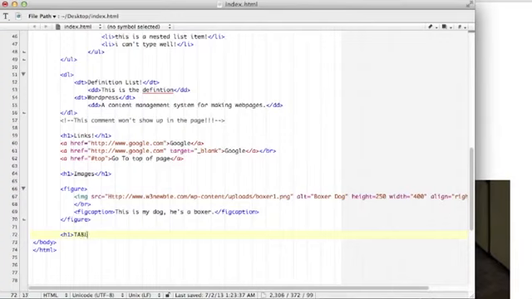Next thing we're going to go on to are tables. So let's do a table tag. Open and close it. And inside of the table tag, we'll do a TR tag for the table row.